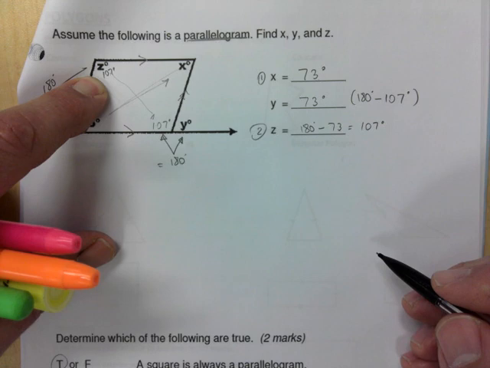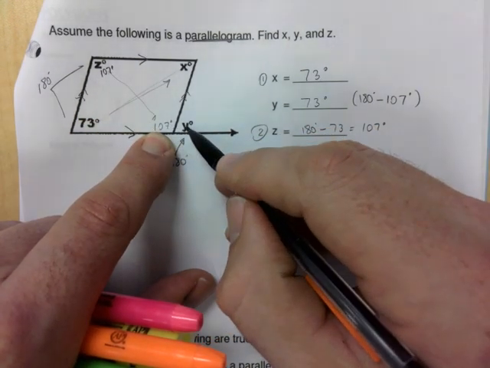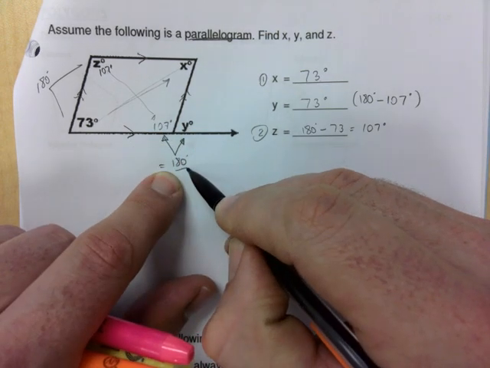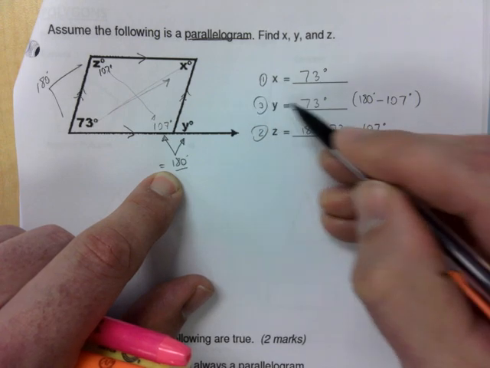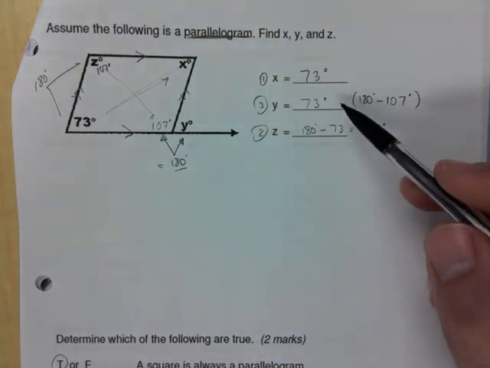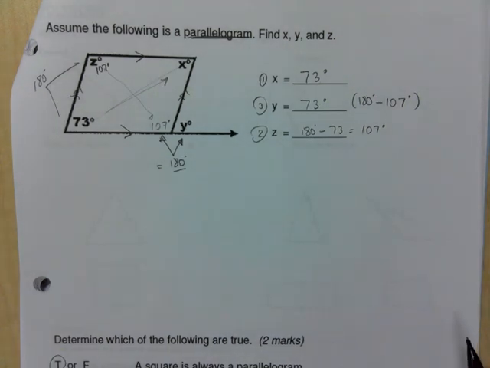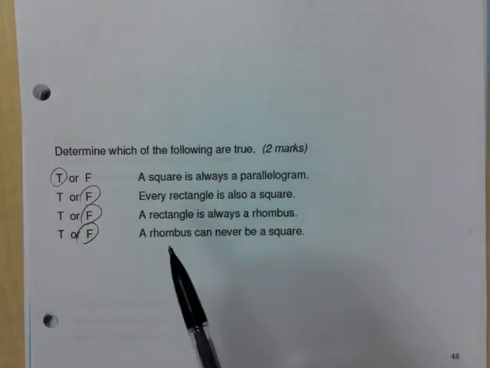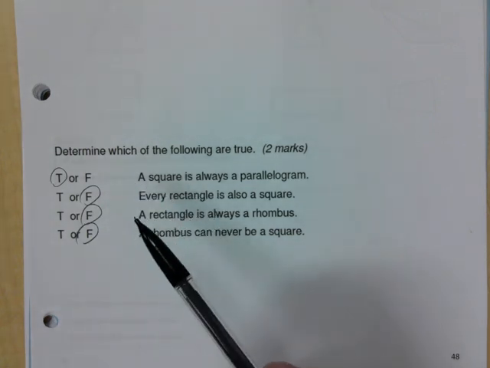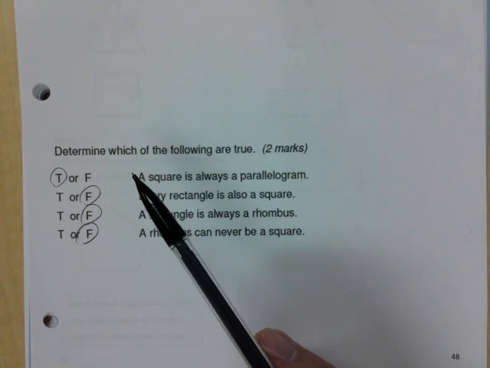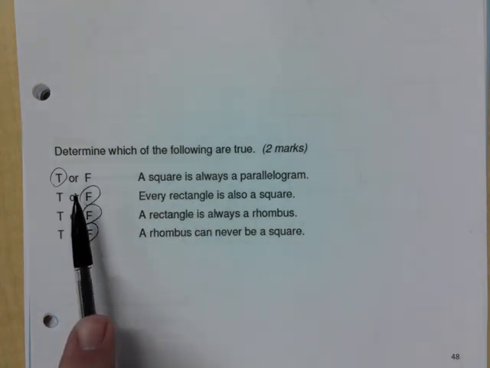And so that allows me to say that this is 107, and these two are right next to each other. They add up to 180 as well, like they're touching. We call them adjacent, so that's my third angle there, 73. So you notice that 73 and 107 are the only two numbers that show up, and that's normal. And here you have to use that page that I showed you here where going up is always true, but going down is sometimes true. So you got to watch out for that.